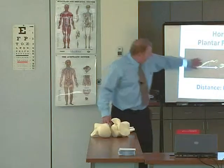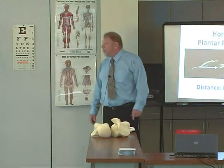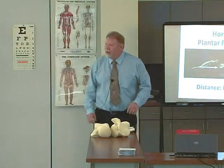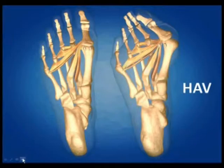So how would you fix plantar fasciitis? Increase the lever arm of the plantar fascial force by supinating the posture of the foot, by raising the medial longitudinal arch. Hallux abductovalgus, bunion deformity.